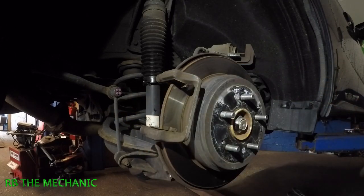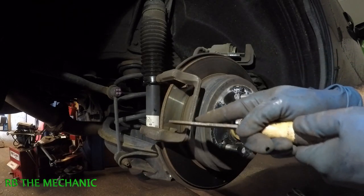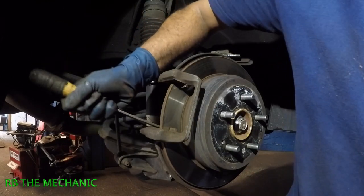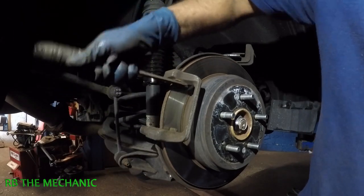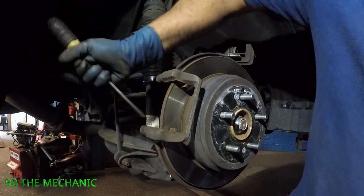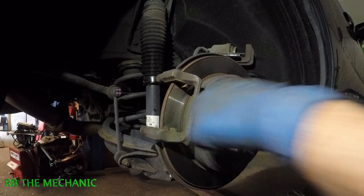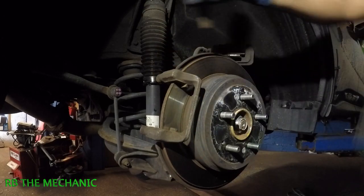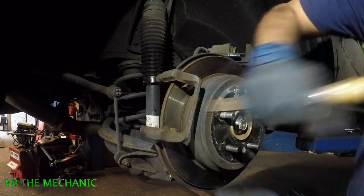The reason is this area has all rust on it. You need to clean this, remove the rust, clean the surface down below and up here as well. Use the file — there's a lot of rust buildup. Do the same thing on this side. If you don't do this, there won't be enough gap for the brake pad to sit in there properly and you'll be hammering it in.